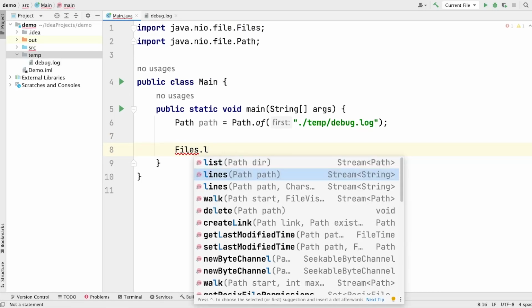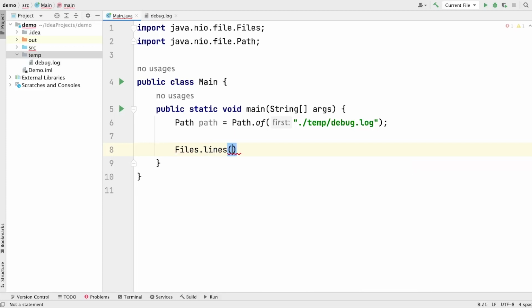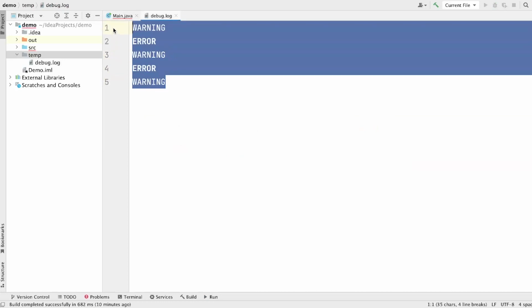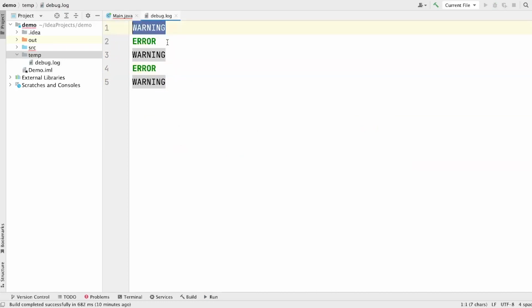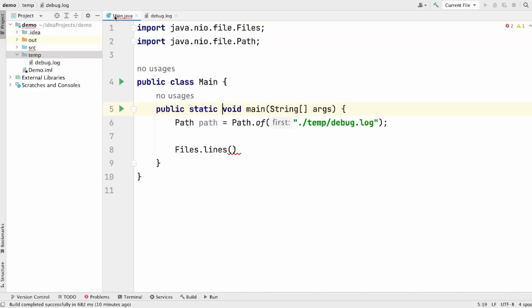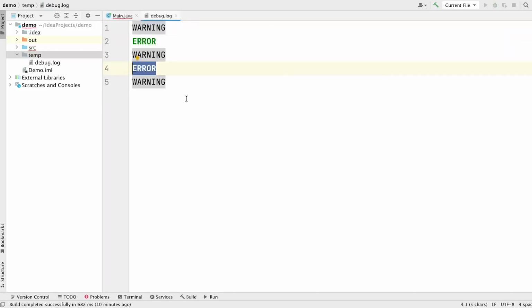As you can see over here, this lines method takes a path to a file, and in return this lines method is going to give us a stream of strings. What does this stream of strings represent? That stream of strings represents the lines of this file. The first line has warning, the second line has error, the third line has error warning, and again the fourth line has error. So that stream of strings represents the lines of the file.